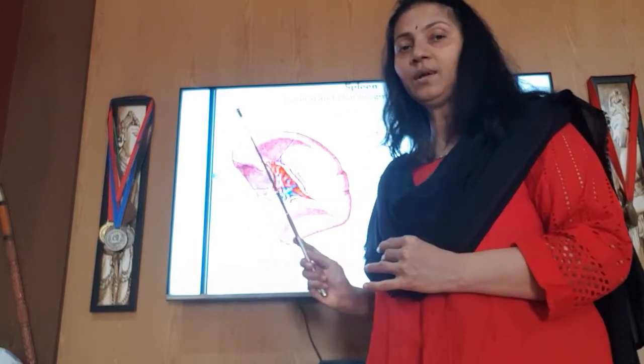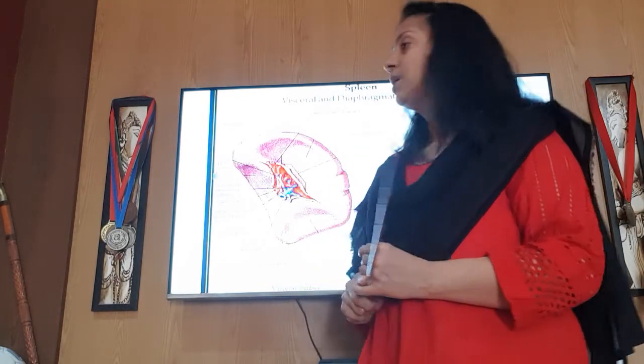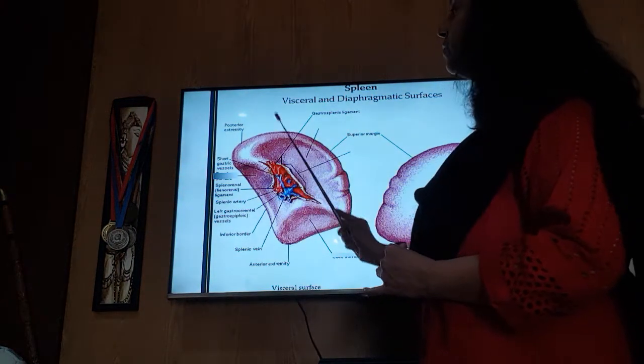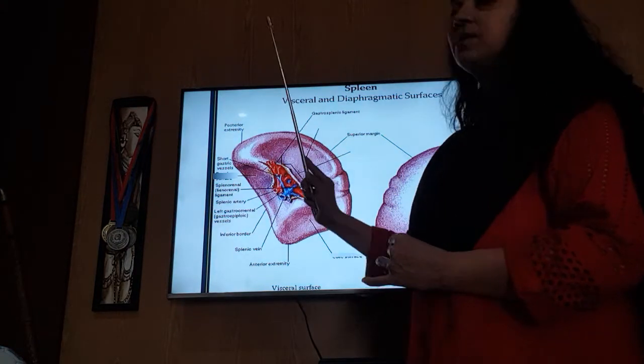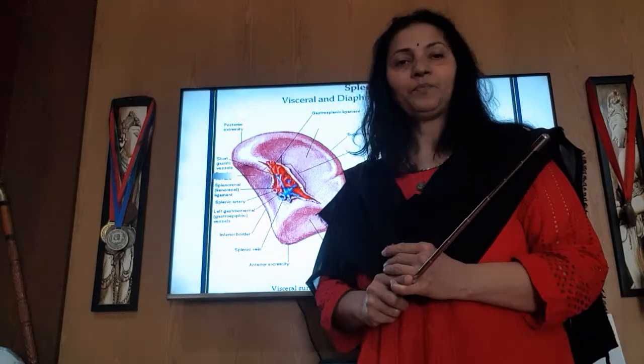So the spleen is supplied by the splenic artery, which is a large branch of celiac trunk. And by the time it reaches the spleen from the celiac trunk, it gives off a lot of branches. What are those branches? Pancreatic arteries, perpendicular pancreatic arteries, pancreatica magna artery. It gives short gastric arteries also. While coming, it is going to give short gastric arteries upwards, which supply the fundus of stomach.